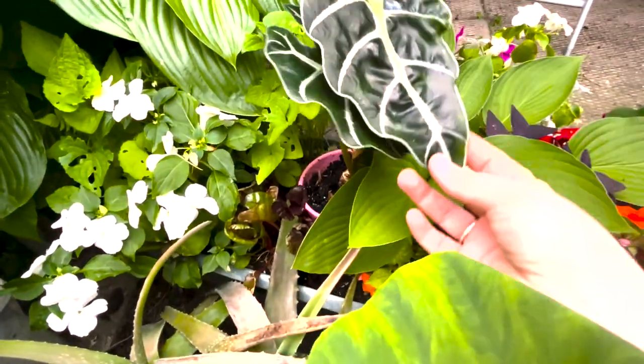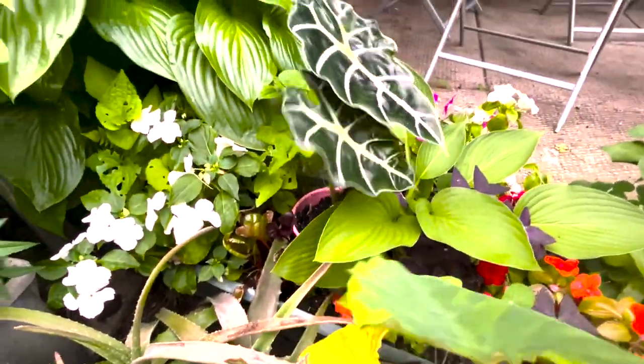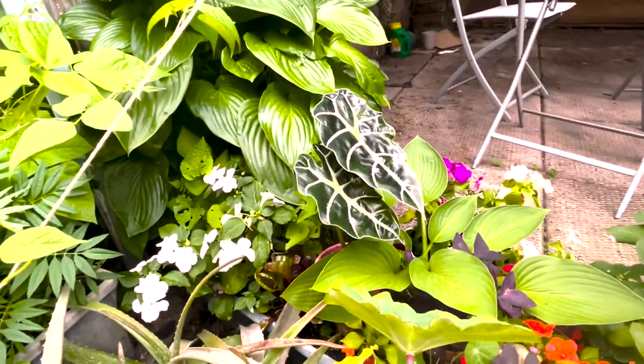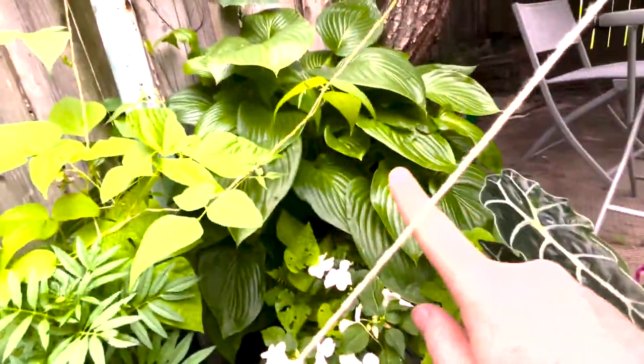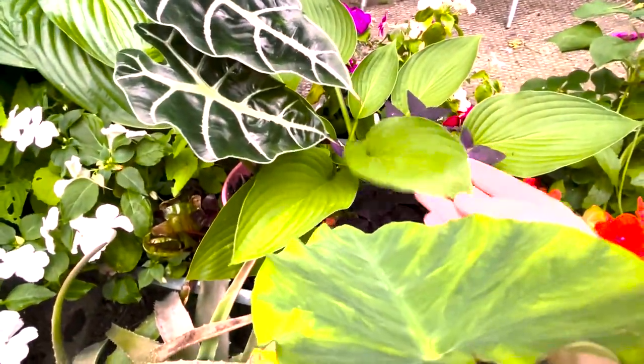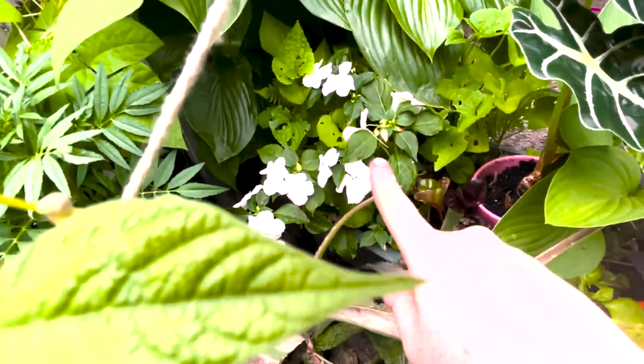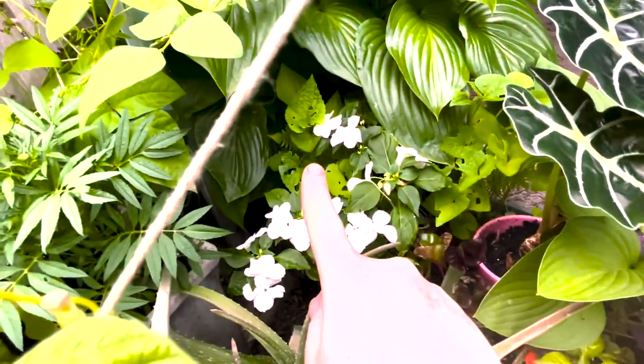This got spider mites, so I brought it outside and it is so much happier outside. Look at those beautiful leaves. Behind it is a hosta that was planted here, but I do have a hosta in the shade plant pot. And then I also planted some more white impatiens over there, and there's violets in there as well.